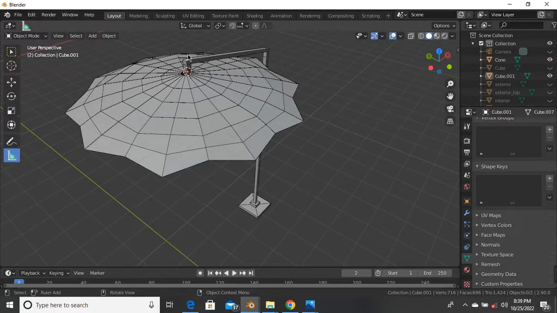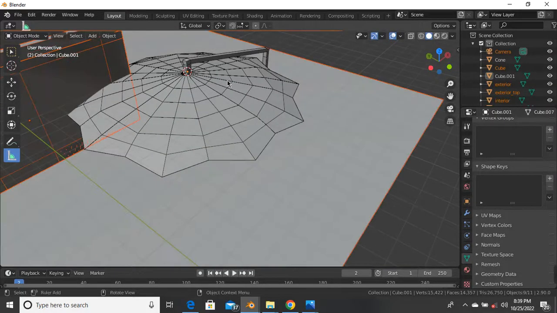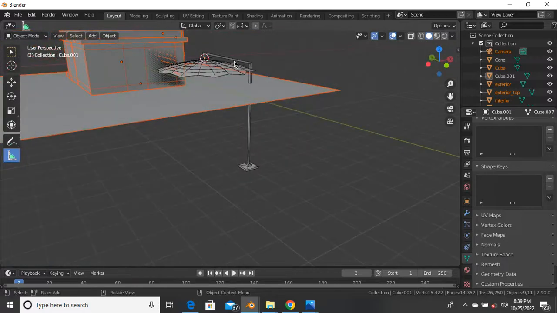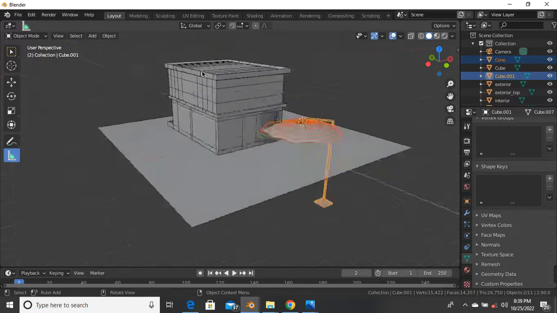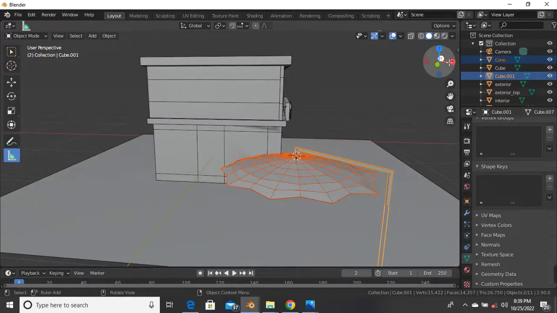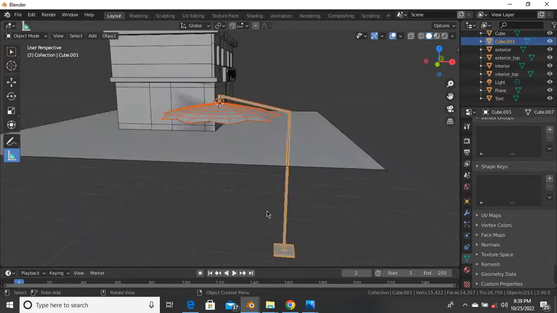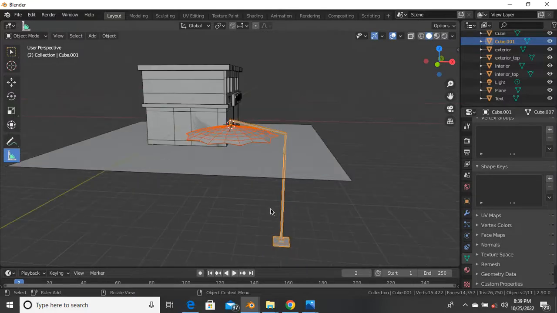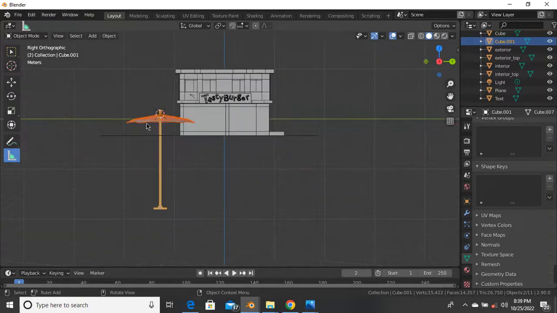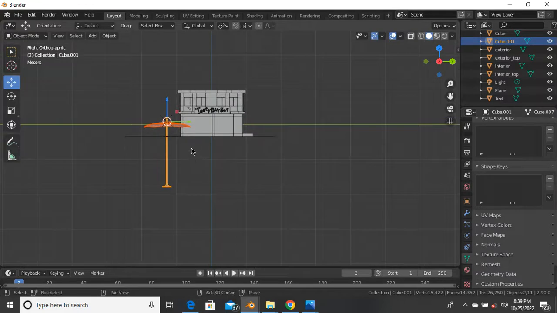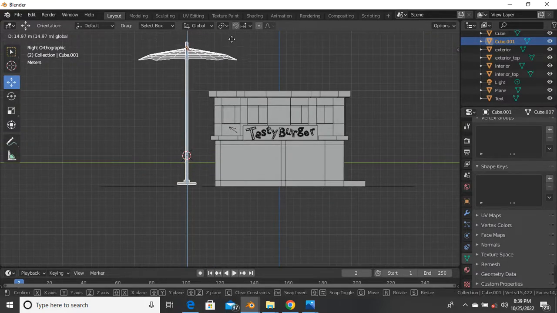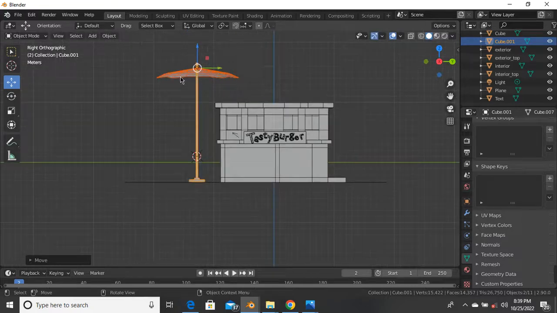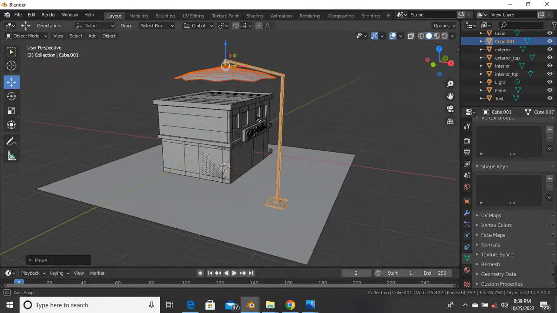Now we press Alt H to unhide and go back to our right view, then I will bring this canopy upwards, and it's looking very big.